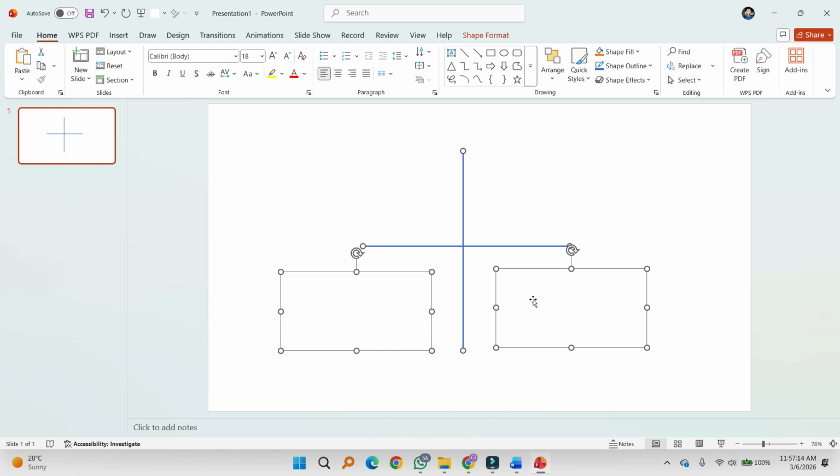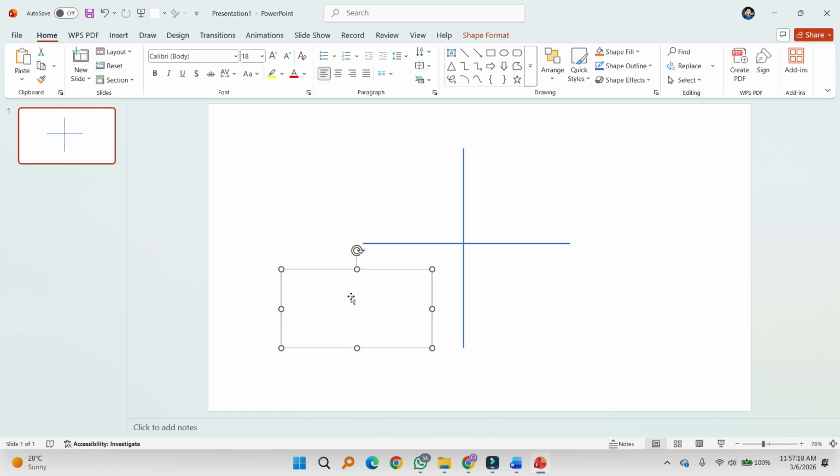So now you can see the text is text one. Just copy and paste.